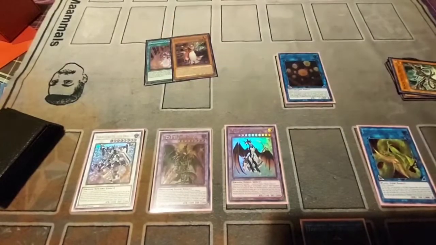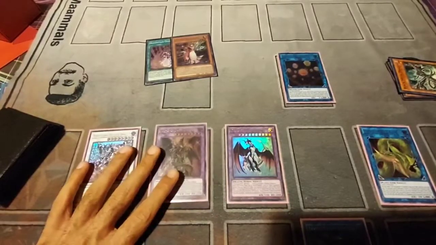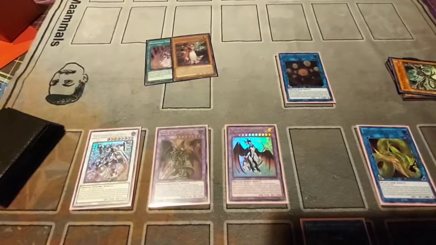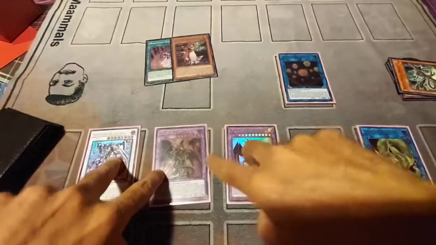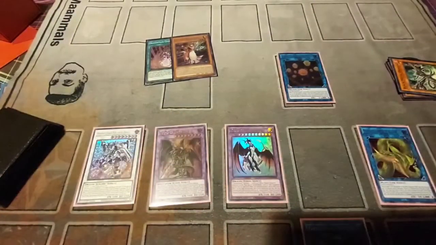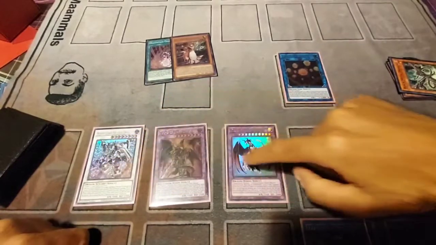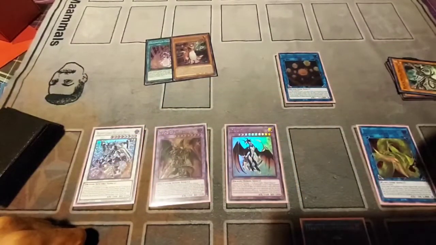Guys, look at this. That is crazy. We have the 3 big dogs in our deck out at the same time. We have 3 Omni Negates. What's crazy about all 3 of these cards is usually a card can negate the activation of a card, but all 3 of these cards can negate cards or effects.